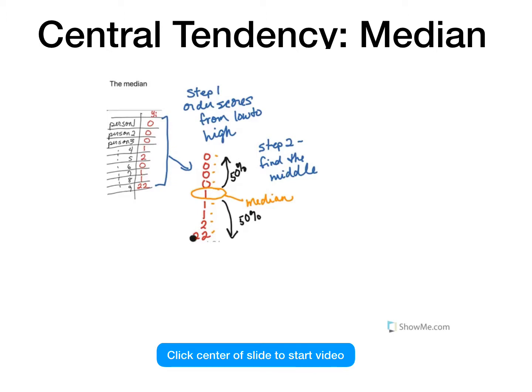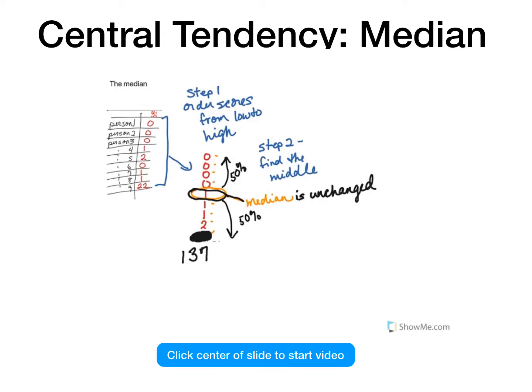Now, another thing, while we have the same data, let's demonstrate how the median is not affected by outliers. Let's pretend instead of the lady with 22 cats, we have a lady with 137 cats, a true hoarder. So I take out the 22 and replace it with 137. Notice it doesn't change the median at all. It's still 1. It is unchanged.